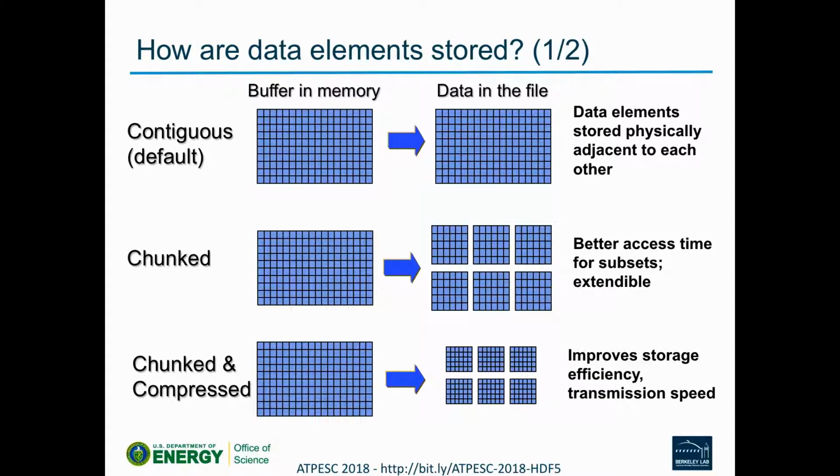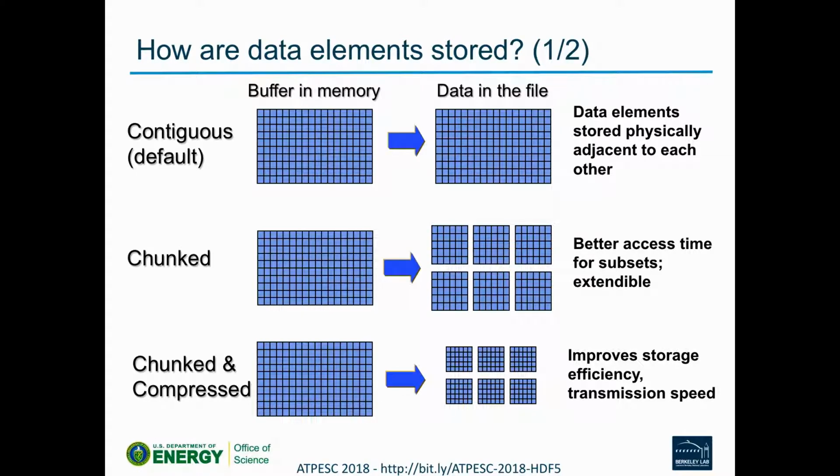In memory, almost always, you're dealing with just a regular contiguous buffer, right? You may only have a subset of the data in the file as your buffer in memory, which is very normal for parallel computing, right? But these are the three forms of storing HDF5 data sets that are supported in parallel. I'll show you some in the next slide that are not supported in parallel. I should probably put it on the slide, sorry.